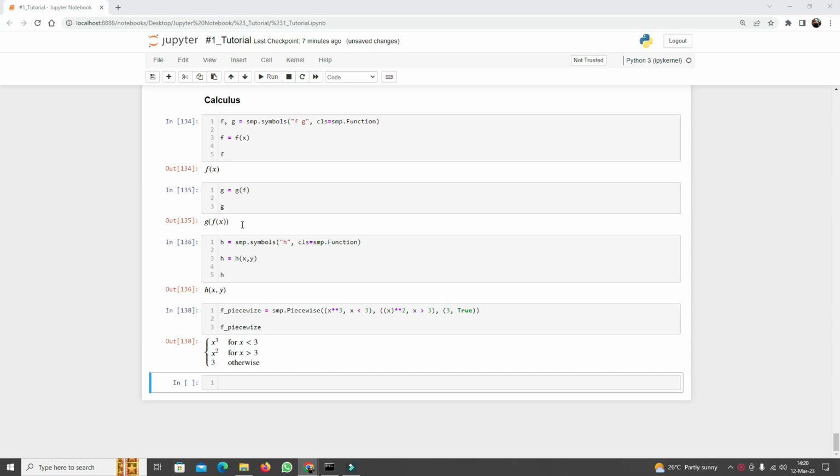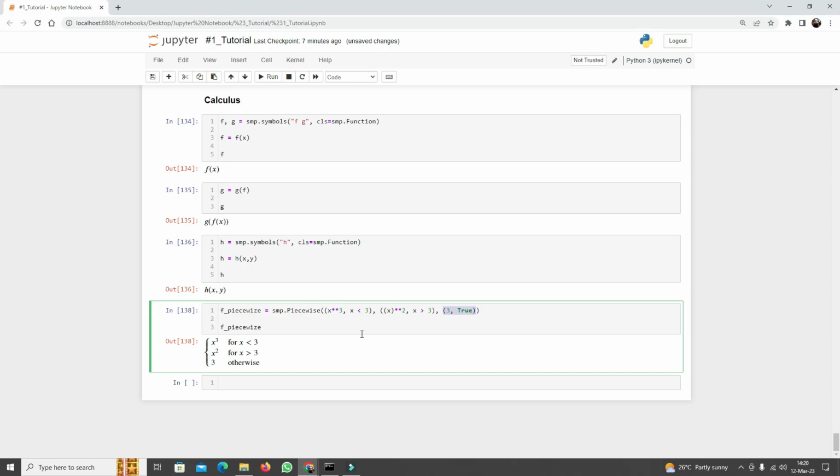However, if the function is evaluated at a place where all conditions are false, then it will return not a number, NaN. Okay, so what I mean here is that we have to be very careful where we place the last condition where we want to test for equality, x equals 3, or x equals anything other than less than 3 or greater than 3.